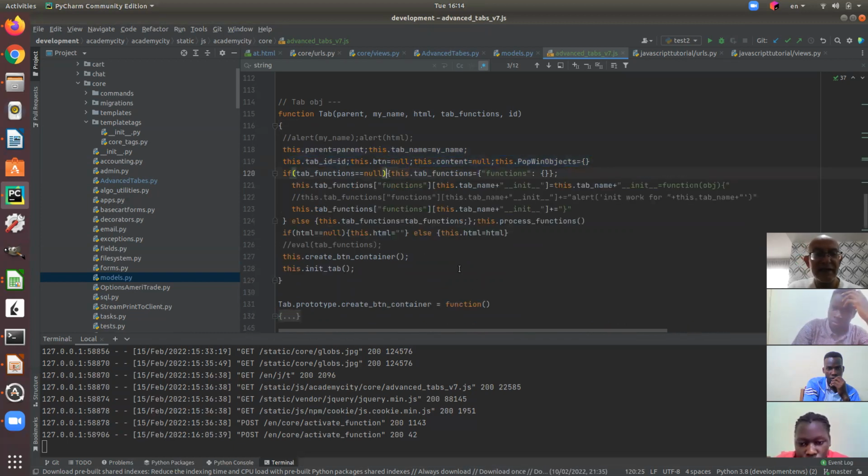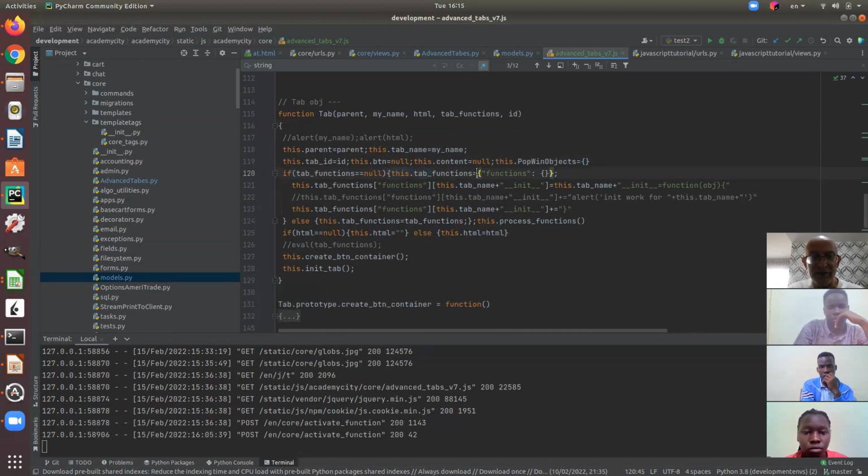I'm saying if the tab function is null, that means it's the first time I'm creating it. There's no function, correct? I'm telling him, you know what? Go ahead and add to yourself an empty function. And what is this empty function going to be?